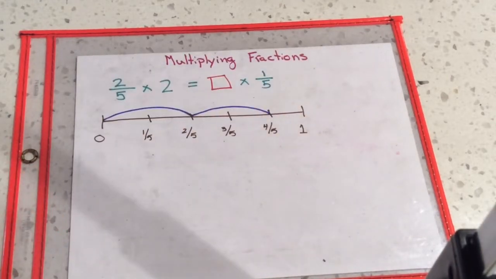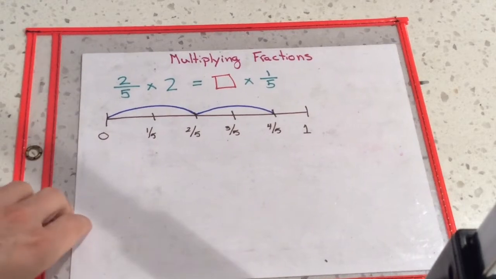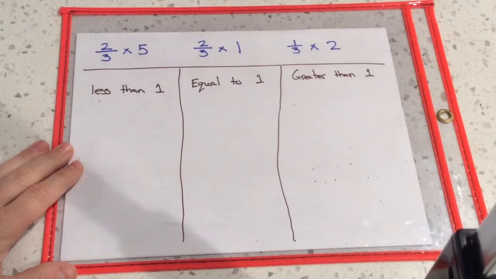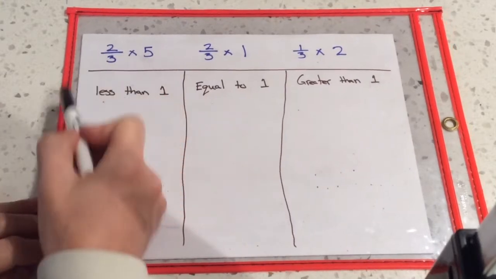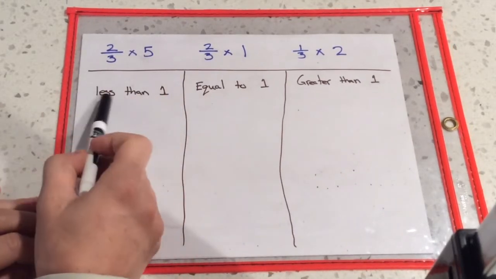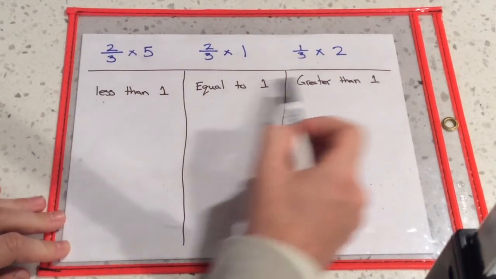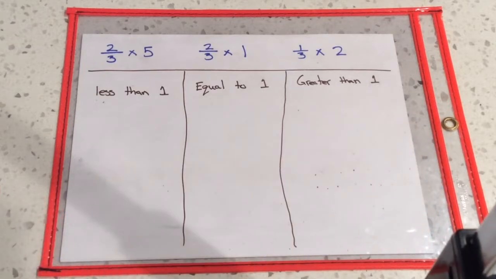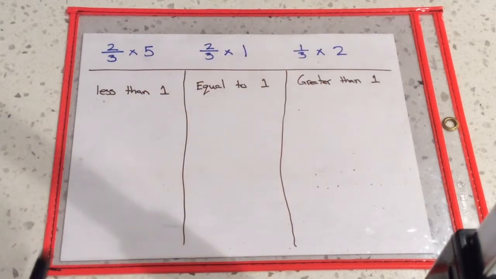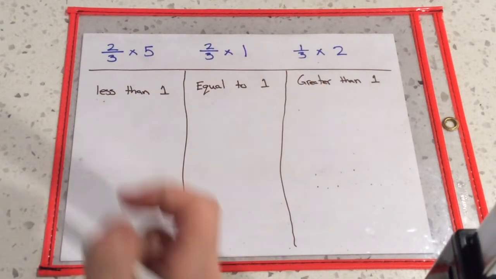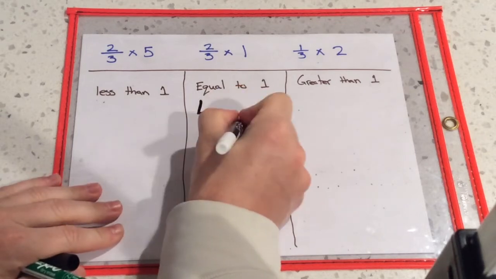Another type of question that you're going to see today is sorting fractions. You saw this yesterday, and we're going to see it again today. It's putting these expressions into different categories. Is it less than 1? Is it equal to 1? Or is it greater than 1? All of these fractions that I'm multiplying have a denominator of 3, so right away I'm starting to think about thirds. So I'm going to draw a little picture here.